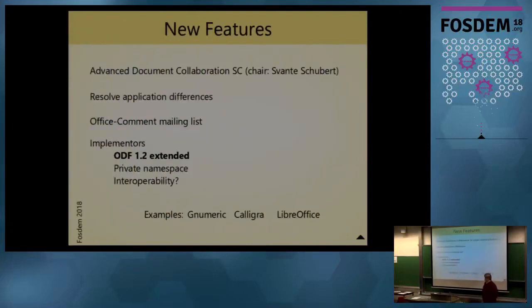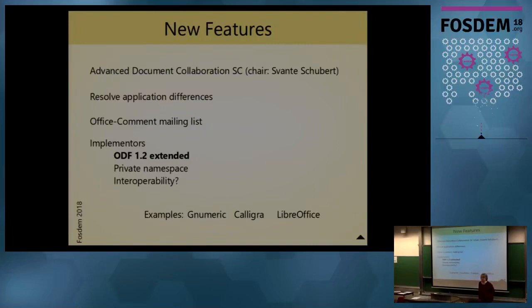Of course, the TC also considered new features. Such requests come in from several sources. The ODF TC itself has a subcommittee to work on collaboration in document editing, including change tracking. For details, please ask Svante. As I already mentioned, a few elements and attributes were added to solve differences between existing implementations.